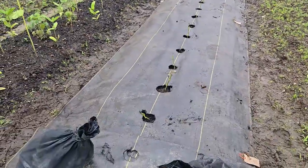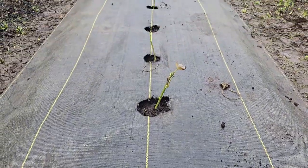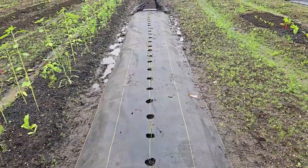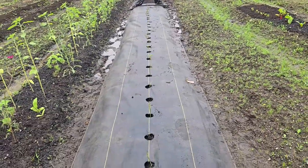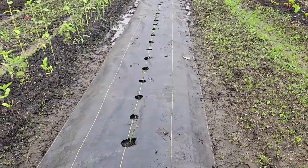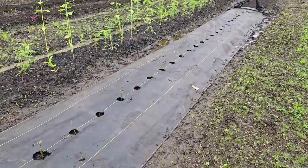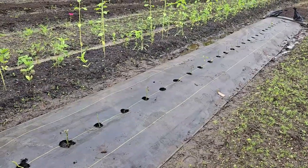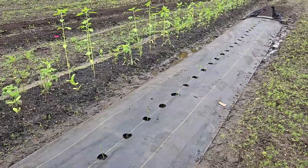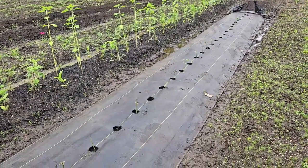This row right here with the black tarp, I just planted my sweet potato slips. They just came in the mail. So those are in. I've got 4 different varieties that I'm trying this year, and we'll see. Since it's been so cloudy and rainy, I'm a little bit worried. Sweet potatoes like it hot, and if we don't get a lot of sun, I'm not sure how well these will produce, but you know what? Might as well try, right?